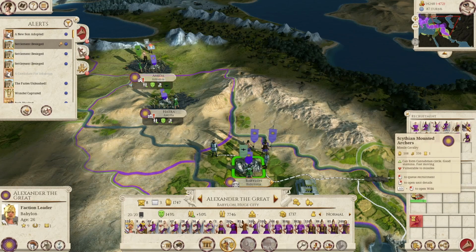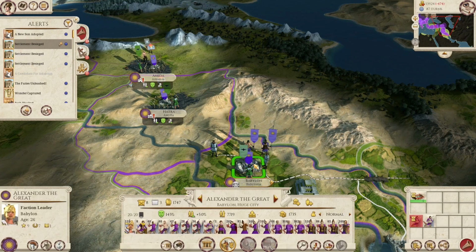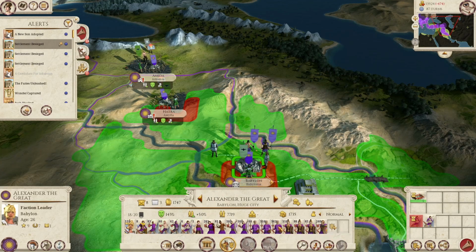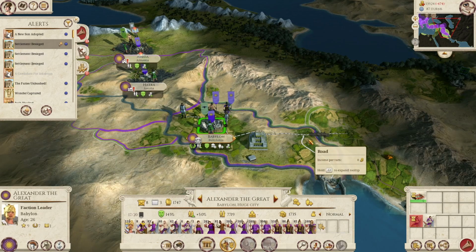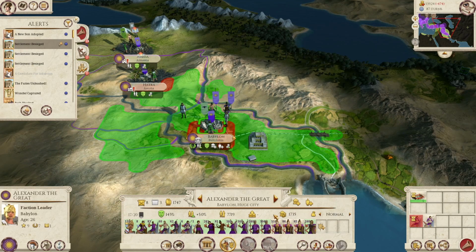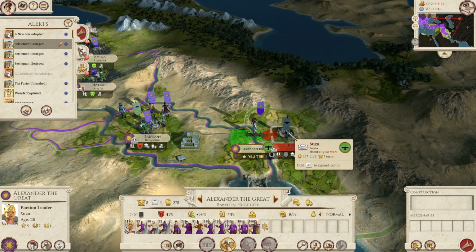And we can even begin to train and retrain some of the better cavalry units. Of course, most of these are mercenaries, so those units can be combined. I think we will continue to push. And let's leave that heavy cavalry here and continue with what we have.